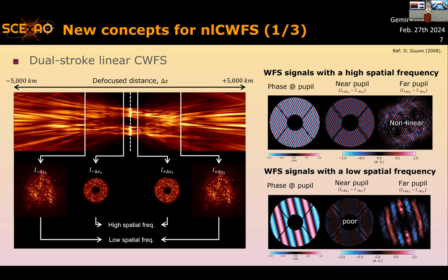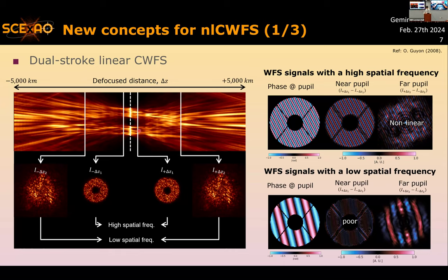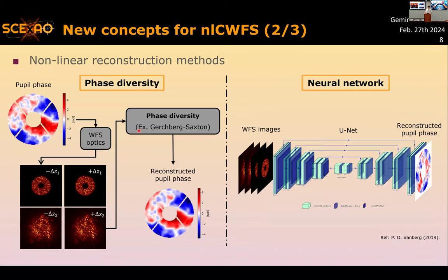To overcome this limitation, we proposed the dual-stroke nonlinear curvature wavefront sensor concept, which uses two near pupil images and two far pupil images. Then we can have good sensitivity for both low-order and high-order aberrations. Sorry, there is a little bit of delay. So we are using all these four pupil images.